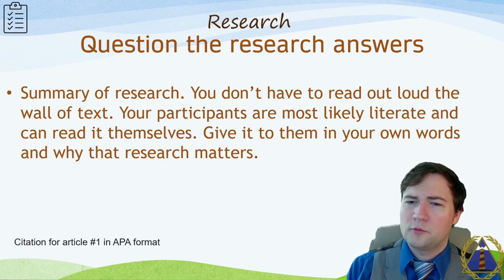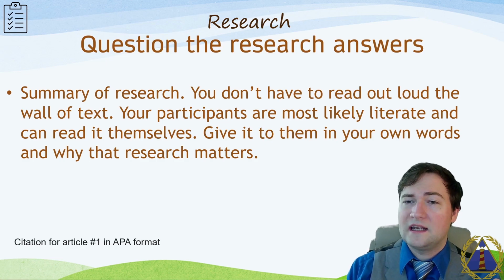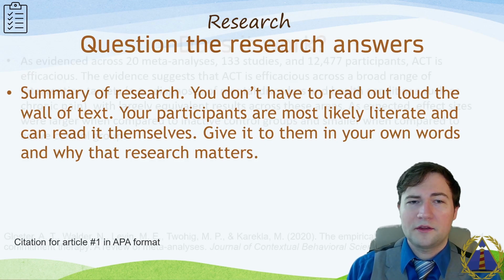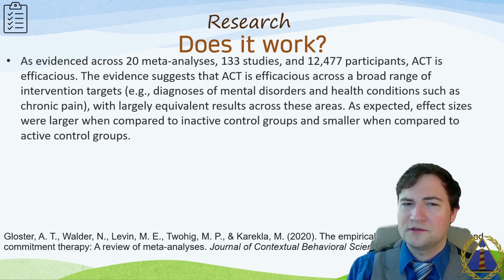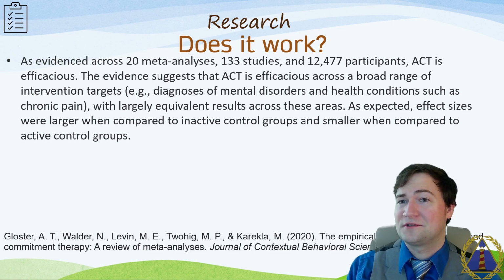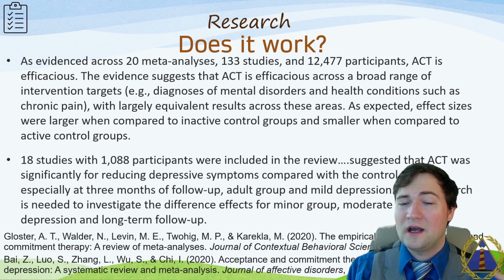But ultimately, what type of research should you find? There's usually a lot of research in the area that you probably want to teach. Find ones that answer the best questions, if that makes sense. So, in other words, here's my example. Does it work? Right? That is the question that this piece of research answers. And I prefer meta-analyses and systematic reviews because those are usually the most robust. And just for good measure, I've got a second one there as well.